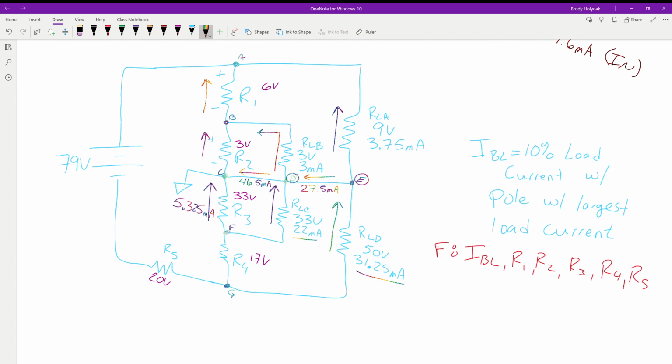And then, like I said, it's going to turn and go this direction because the voltage is going to force it that way. And so if we have that, we know this is not our bleeder. So again, reaffirming that down here is our bleeder current. So now we're going to look at node C.